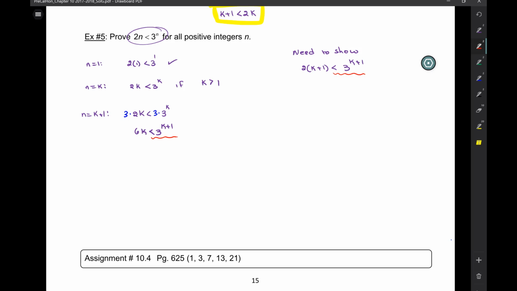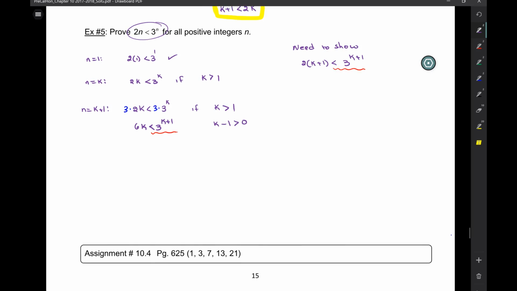Okay, I actually like this problem. So we said all this happens if k is greater than 1, which also means k minus 1 is greater than 0. Now check out what I need here. What I need is to end up with something times k plus 1, something that's factorable. So what do you suppose we do?